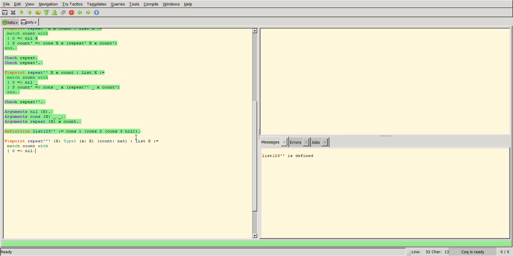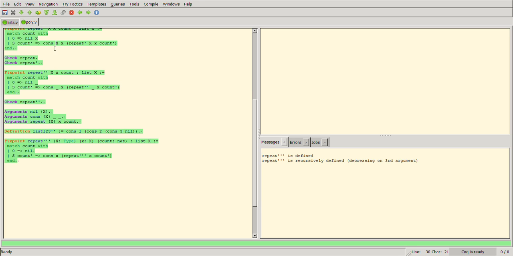So there is a type variable missing, and that is implicitly passed here, and this implicit data type is taken as the type variable here. And if it is successor of something, then we should return cons x and repeat''' x count', and it ends with a dot. Okay, so this function is simpler than this style, and simpler than this style.